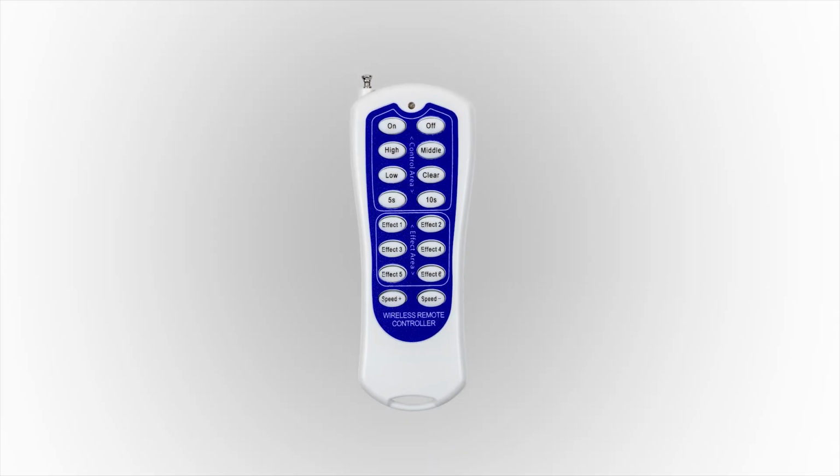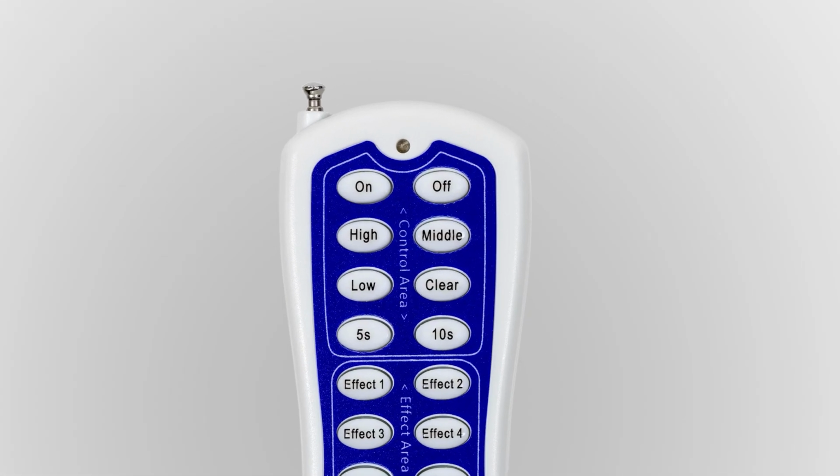Now let's go over all the functions on the remote. So at the very top, we have a simple on, which is going to turn your spark machine on indefinitely, and you can use the off button to kill any of these effects at any given time. We have 3 different heights: high height, 15 feet, medium, and low. We have the clear function. Once again, I'm going to go over the importance of that a little bit later on in this video. Then we have 5 second and 10 seconds. Those are timed bursts. So if you hit the 5 second, it's going to burst for 5 seconds, 10 seconds, 10 seconds.